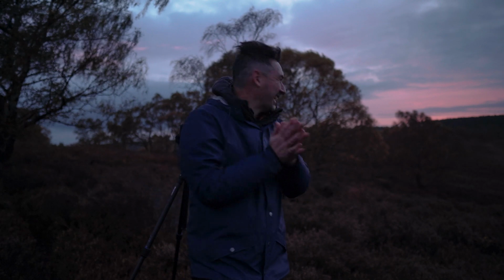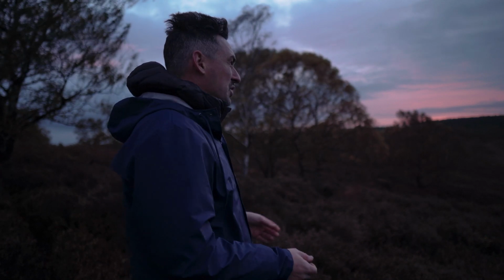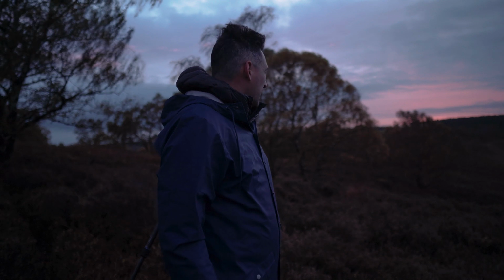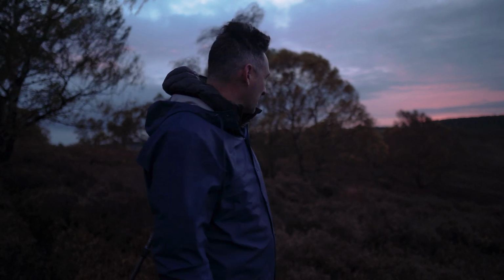Good morning. We came out to the woods today, and the forecast said it was going to be cloudy, and we were walking up towards the trees, and all of a sudden the sky just opened up. It's not as intense as you can probably see in the back of the camera here, but oh man, it was pink, it was orange, and it was just a split second, and it just shows you have to be ready for the moments.